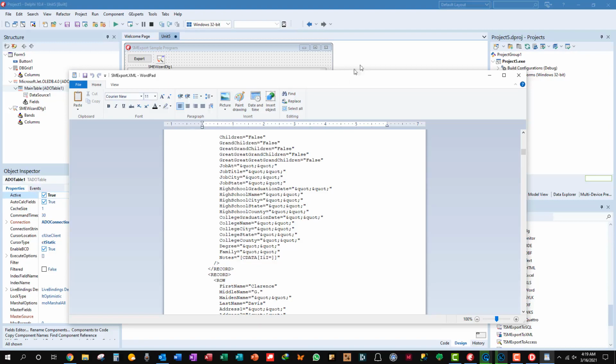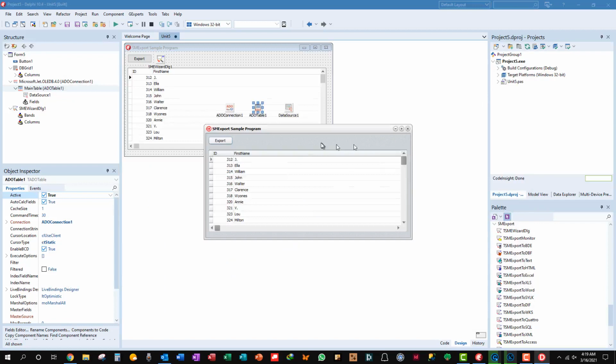It's very useful for that. So I'll close that. And there you have the XML export example.